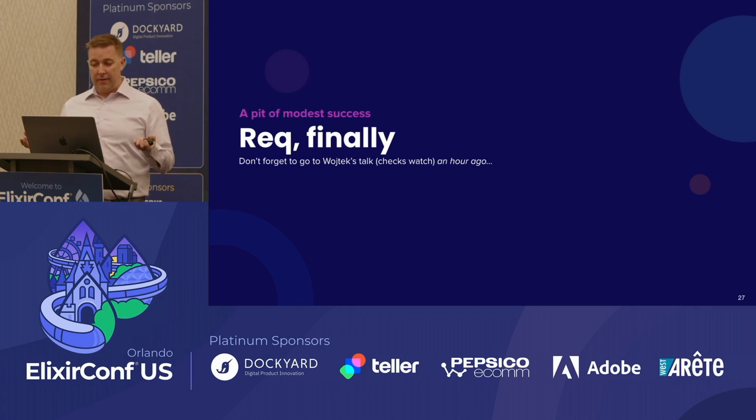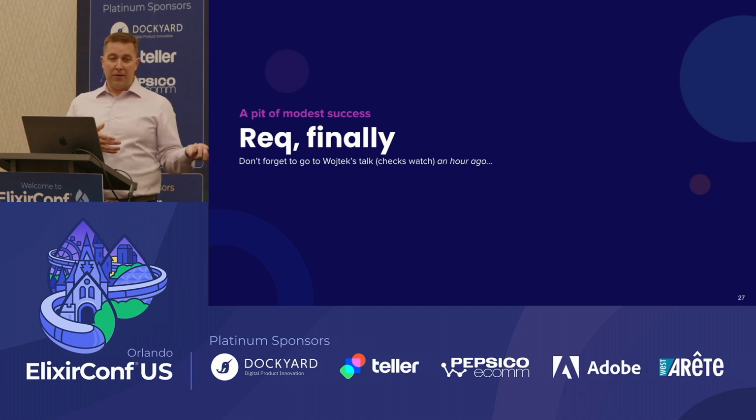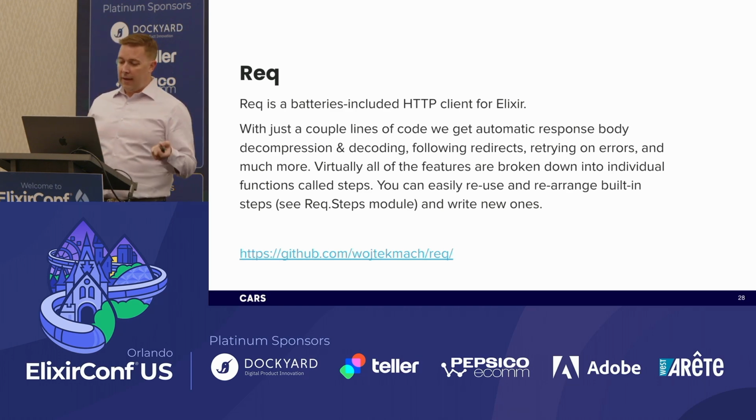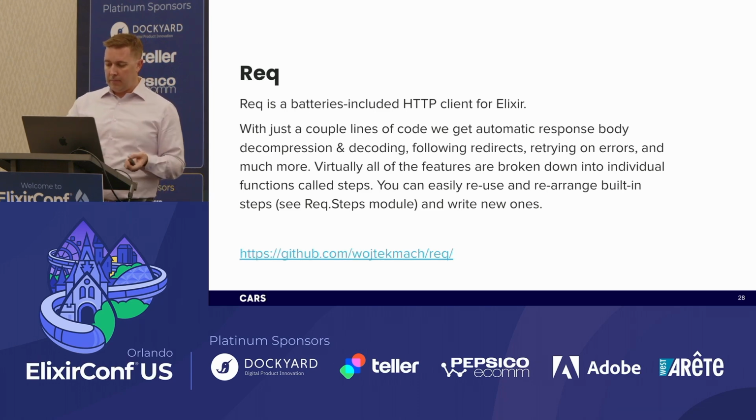Req has a very similar design to Tesla, but it uses functions to mutate the HTTP request. And hopefully, everyone was here an hour ago to learn all about Req. Req is a batteries-included HTTP client for Elixir. It's a nicely opinionated framework, and it seems like the design of the library is better aligned with our use cases. Because the Req components, called steps, are just functions that you can add or omit, the question of compile time dependencies is mostly obviated. Req also uses Finch by default. So we asked ourselves, what if we take an opinionated HTTP framework and make it even more opinionated? What settings and Req steps would we need to add or remove or configure?